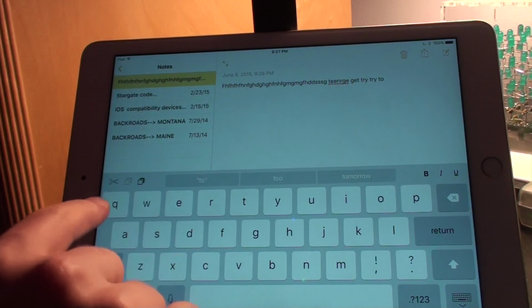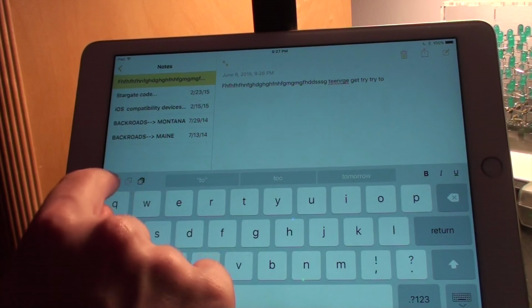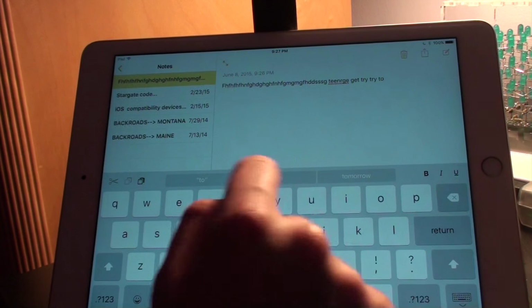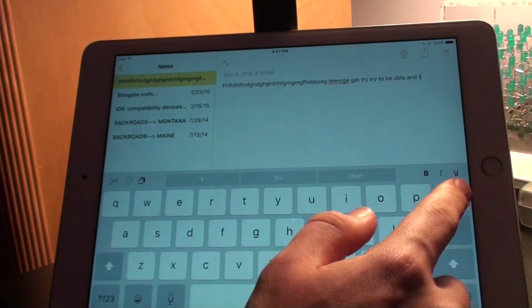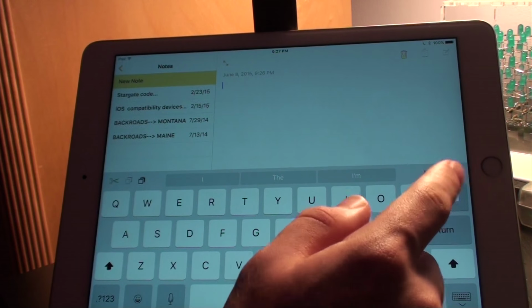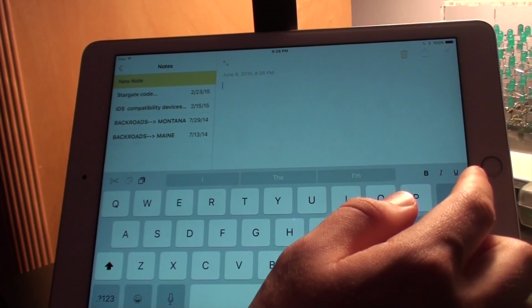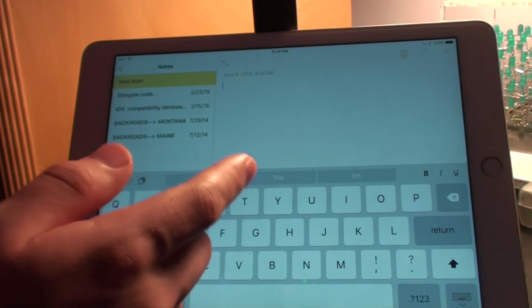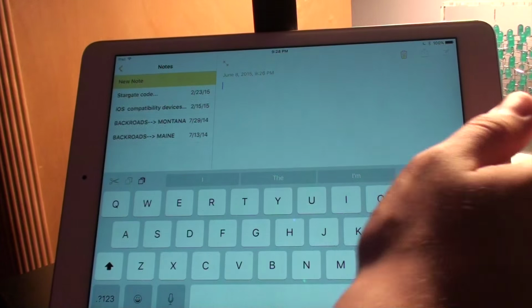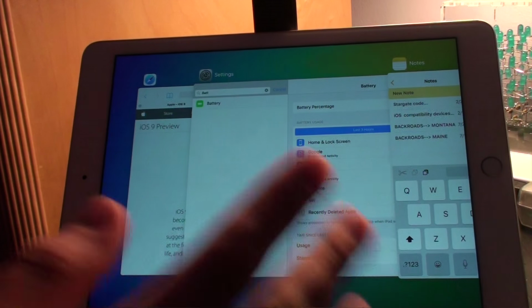Also, they added more options to autocorrect, so you can cut, copy, and paste, and bold, italics, and underlined, and of course, the word correction function. So that is notes, and that's the new keyboard function. Also, you can add in notes as links to things, pictures, videos. It's really cool.